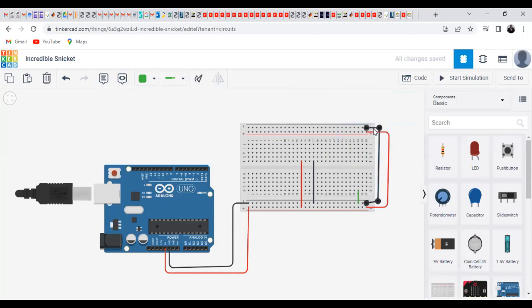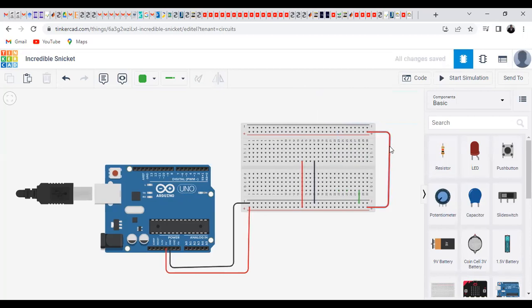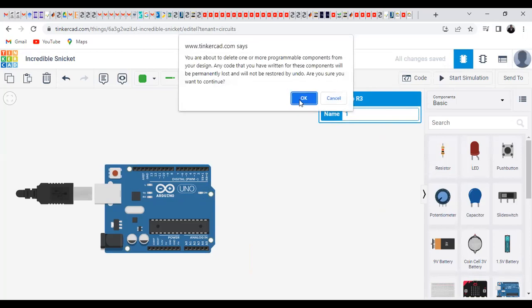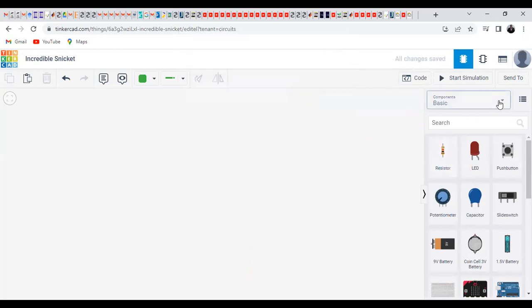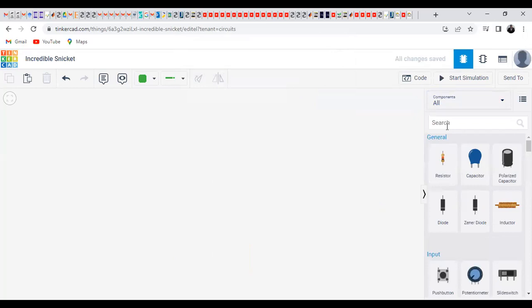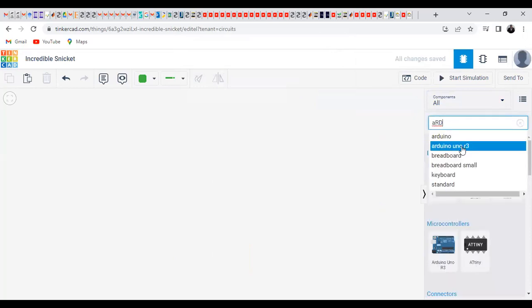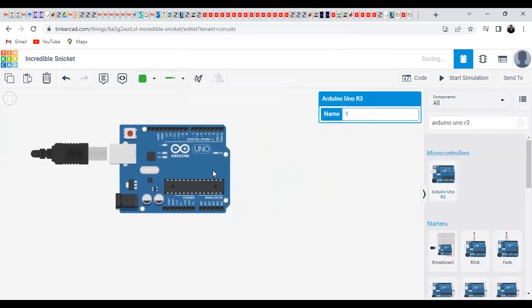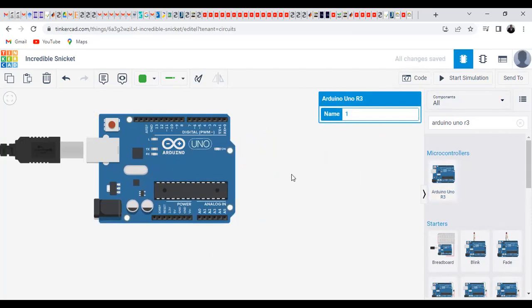So we will start from scratch. So I will come and search for the components here. So I begin by searching Arduino Uno. It is here, click, place it on the design area.